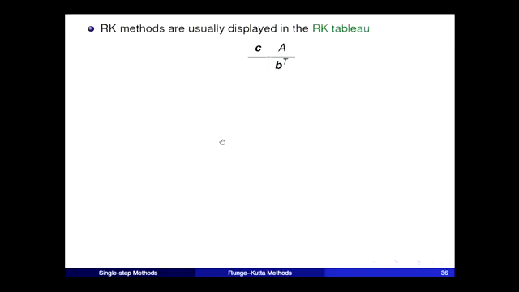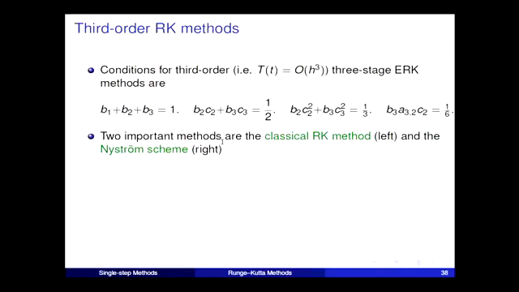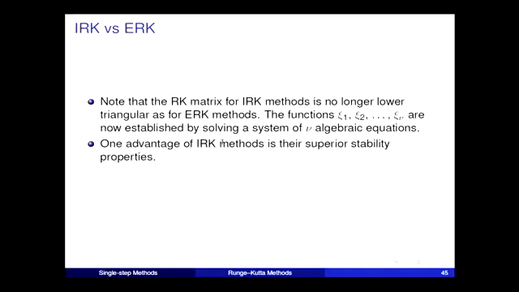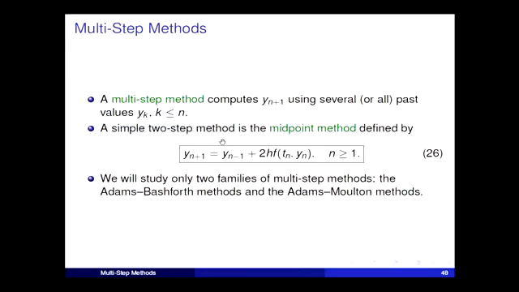And now we started talking a little bit about multi-step methods. So what is a multi-step method? The multi-step method is, instead of using only y_n to compute y_{n+1}, now you use several y_k for k less than or equal to n. It means that you can use y_{n-1}, y_{n-2}, and so on. So in this method you use only y_n and y_{n-1}, right? But in general you can go back r steps before y_{n+1}. So that is called the Adams-Bashforth methods.